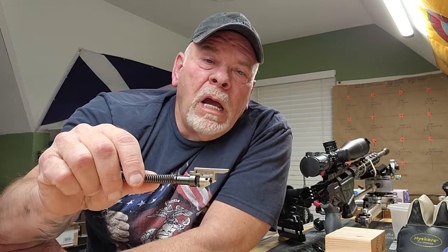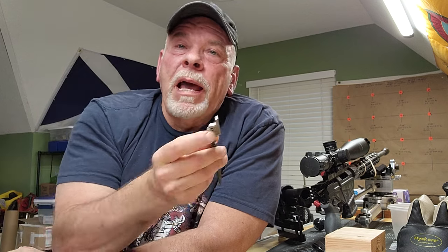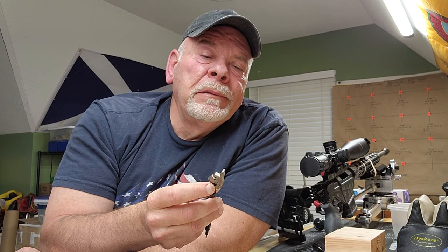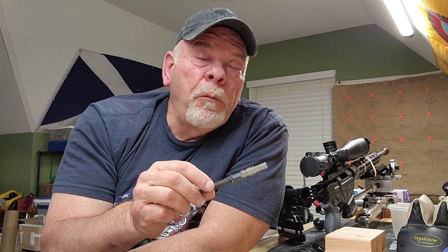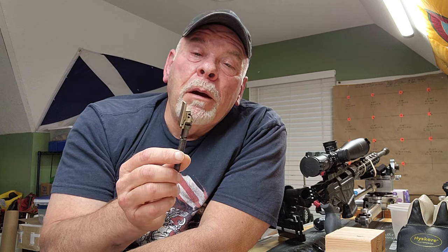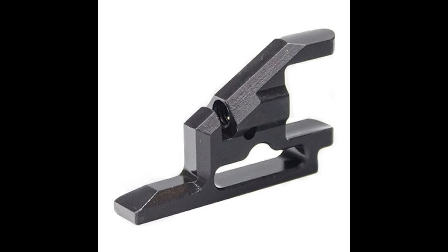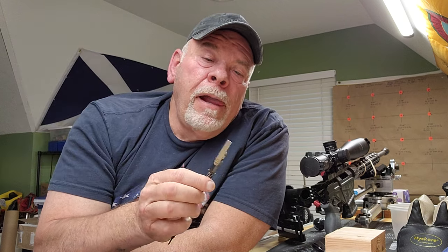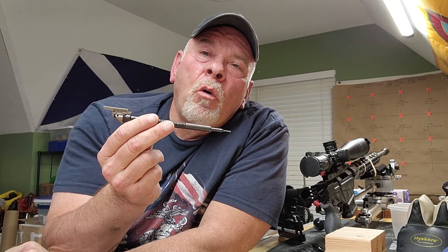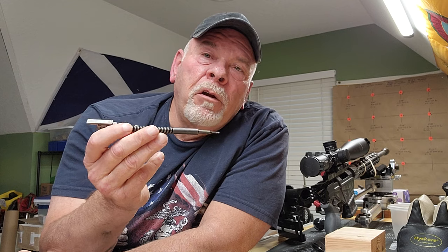I did not order this part from Ruger — I probably could have got one for free. In my research I found out this part is made via a process called metal injection molding. I know about plastic injection molding, but I never knew they did metal that way. What I found that I'm going to replace it with is one from A&D Arms. I found it on the Anarchy website and it is out of 4140 steel — much stronger. While I had it apart, I figured why not order the upgraded firing pin and the upgraded shroud retainer too, because these are known to fail after 1,800 to 2,000 rounds.